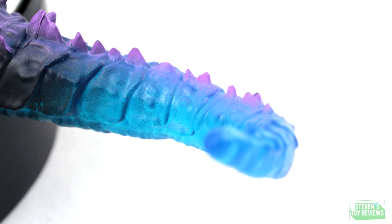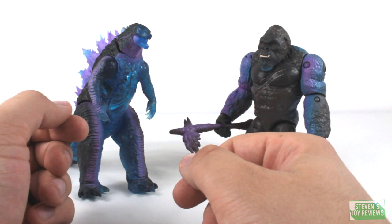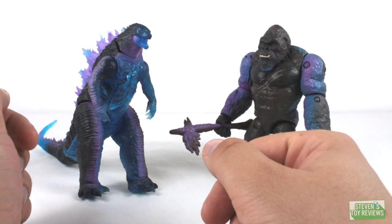So overall, I think Godzilla is the heavy hitter here for the two of the releases. Now, this Godzilla is going to have a blue beam effect as well, and nothing really to report home about, except that it's just going to plug into his mouth. Articulation for Godzilla and Kong, we already know it, so let's just tackle it pretty quick.